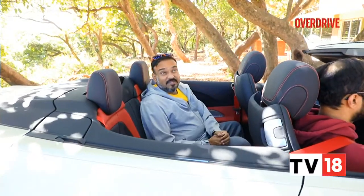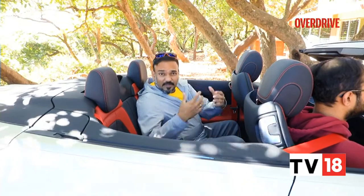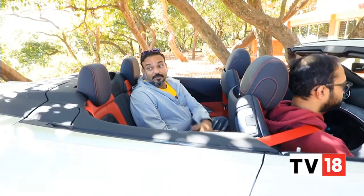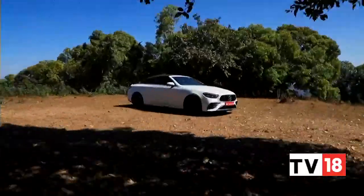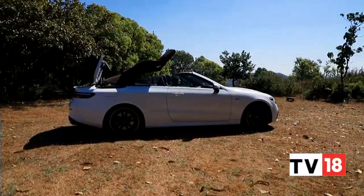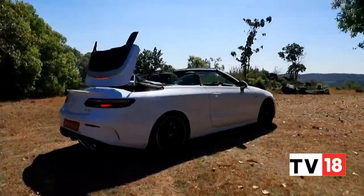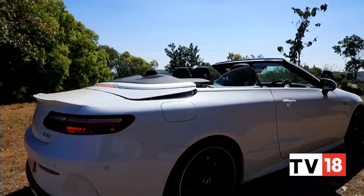Also, this car has come at a rather good time. There's a nip in the air, there's enough sunlight to make this a pleasant weather to drive in. The kind of drive we would love to have the roof down. Oh, and this car takes an awfully long time to retract that roof. Almost 20 seconds, which is the only slow mechanical bit on the E53 Cabriolet. And you can option this roof in 4 colors and the body in 5.